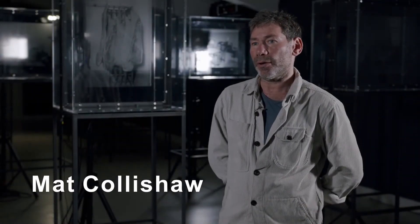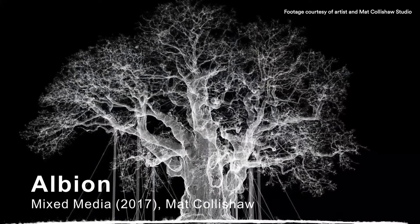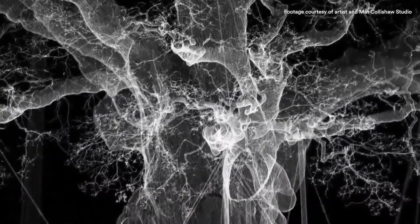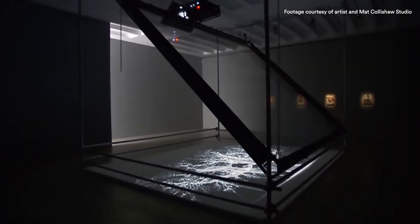The first work you see when you arrive in Gallery One is a work called Albion. This is a laser scan of the Major Oak, represented as a Pepper's Ghost optical illusion. I got a scanner and scanned the whole Major Oak tree to create a virtual three-dimensional version of it in the computer. I then rotate a camera 360 degrees around that tree, which gives me a video of a very slowly rotating point cloud map. It takes 33 minutes to rotate in total. I then project this video onto a mirror and then onto the floor, and positioned diagonally above is a clear film which reflects all the light, so it appears as though you have this slowly rotating ghost-like image of the tree hanging in space.